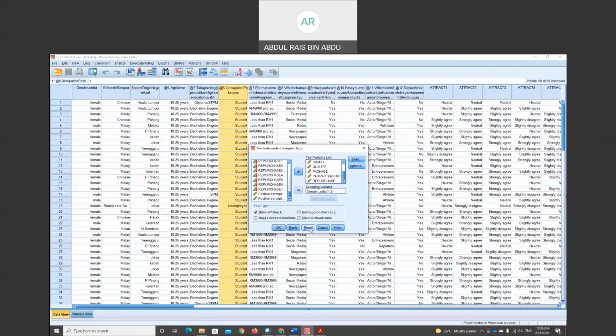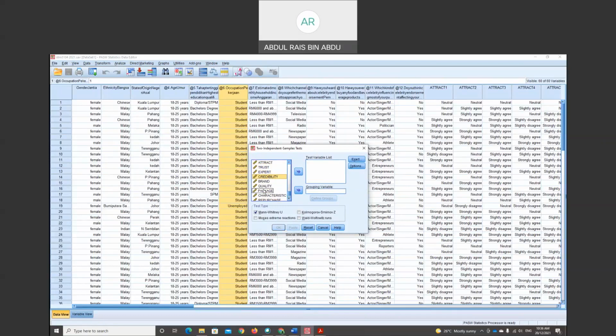So, ini kita masukkan satu-satu lah sampai repurchase. These are the main variables. Credibility ini is representative of attract, trust, and expert altogether, while characteristic is a representation of brand quality.